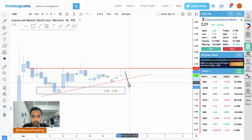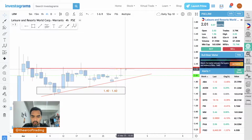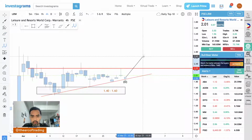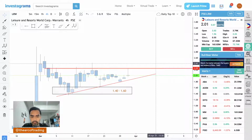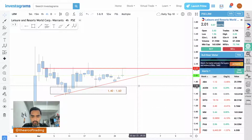It could retest this zone if it wants to. So it's still a bigger range, resistance still intact at 2.25 as it closed at 2.01, with a positive 3.6%. It had a high of 2.25. It did attempt to break the resistance, but it didn't and broke back in. It's not ready yet, but once it touches here a few more times, it could potentially break above here. So we shall wait and see what it does. Ascending triangle, good sign for a trend continuation pattern, and we're just waiting for it to potentially break out on us.